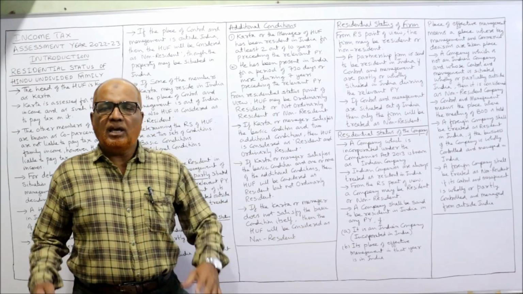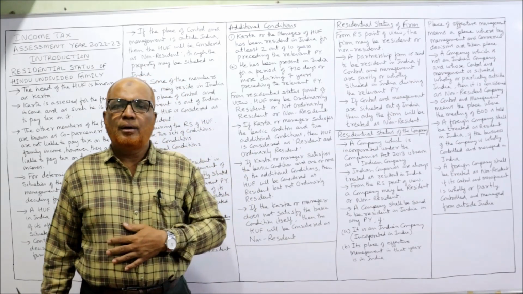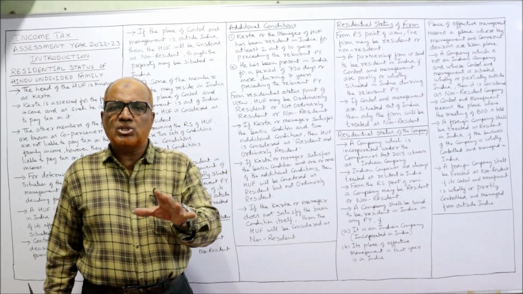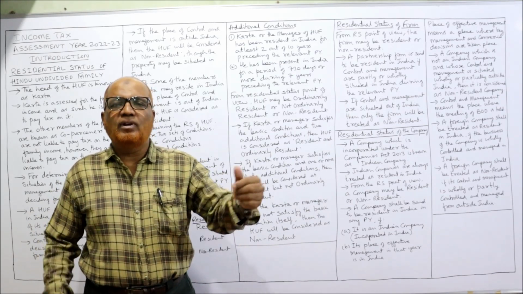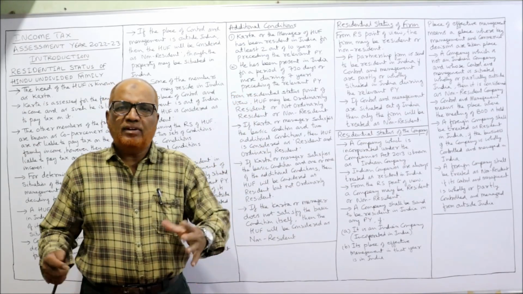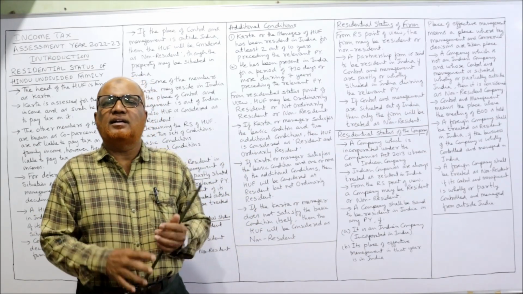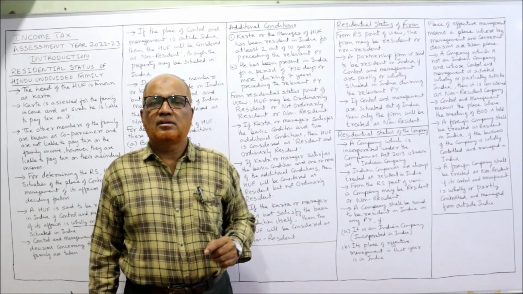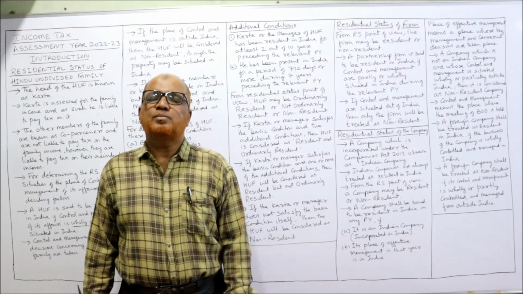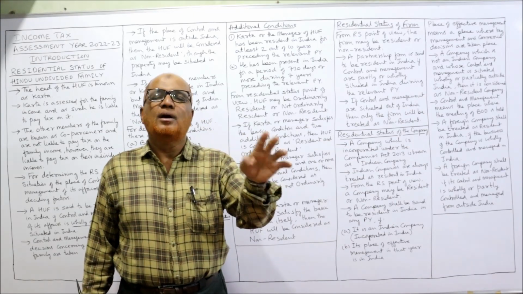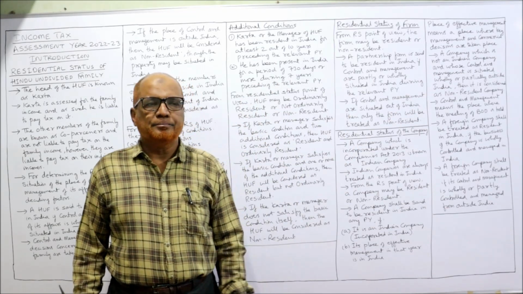Now third case, if A, B, C, D, all the partners decide that our business is running in India, but whenever we want to take decisions, the meetings will not be conducted in India. All the meetings we will conduct in Hong Kong. They have decided all the partners will meet at one place in Hong Kong and there they take the decisions regarding the partnership business. All the decisions will be taken from Hong Kong. The business is running in India. Then this partnership firm is called non-resident because the control and management is completely outside India.